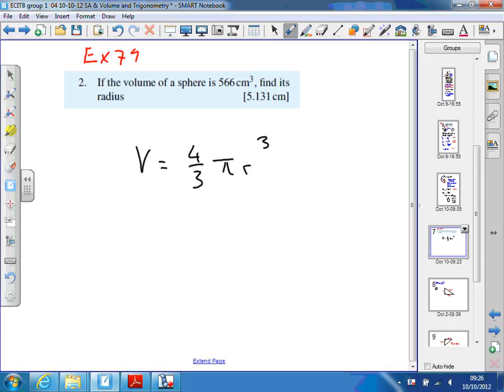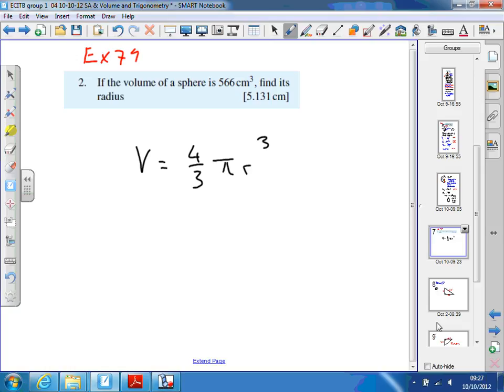So I just want to look at this one. We've done some work on rearranging formulae. So let's see if we can remember the sorts of things you have to do. This is a bit of an awkward one to do because of the cube. But if you think about this formula and how it's been built up, the first thing I've done with this radius, if you look at it, is cube it. Then I've times it by pi, and then times by 4 and divided by 3.